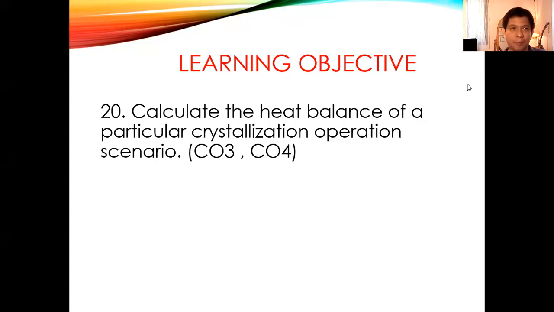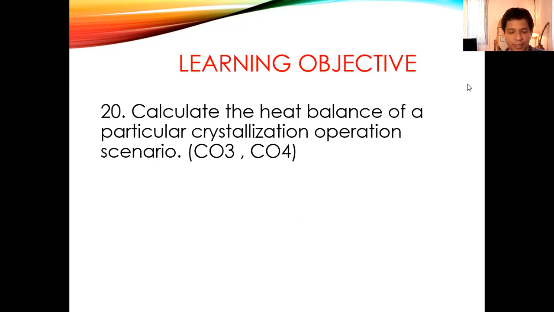Do you remember that? I also described that the heat provided by the steam is used to raise the temperature of the feed to the boiling point. That's why you have the term F Cp (TB minus TF). Then the heat needed to evaporate the vapor, B. So that's B lambda B. Remember that: F Cp times (TB minus TF) plus B lambda B. That's how you remember the heat in the evaporator.